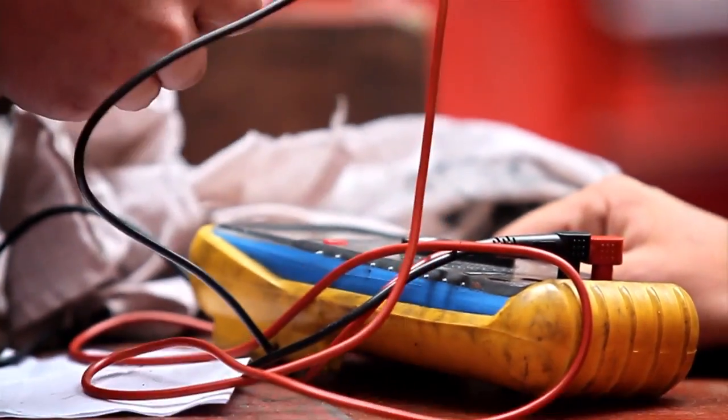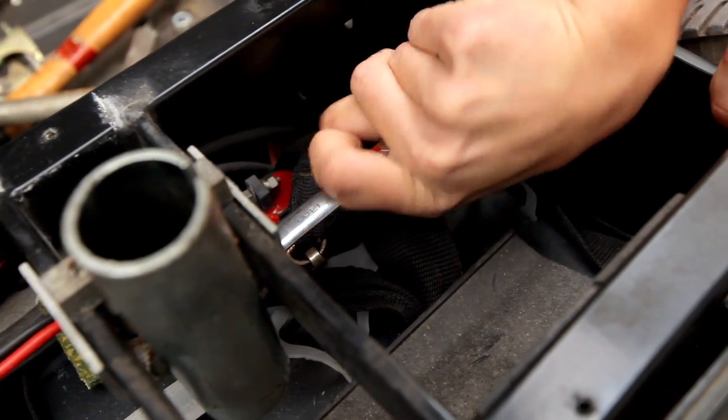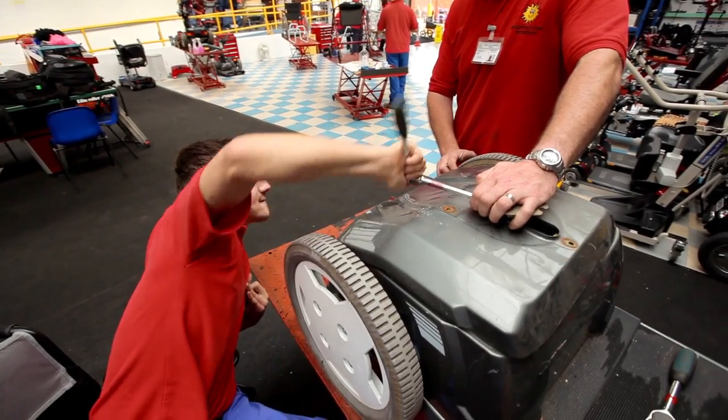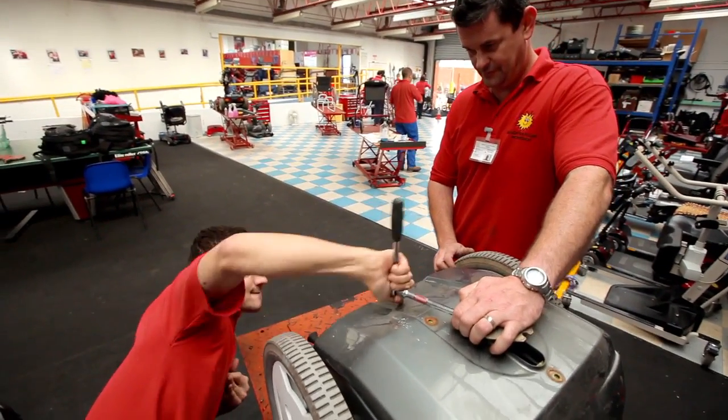Now, if you consider, to you and I, that might be quite a simple task, but if you're asking someone who's in a wheelchair to use a saw very safely to cut a piece of metal, they've gone and done a task that's really, really difficult. But then we've given them tasks, and you'll turn around in 20 minutes and that task's been done, and it just totally blows you away. And I've got these 3 guys who are training to be technicians, and I've got students teaching them because of their abilities and what they can do.